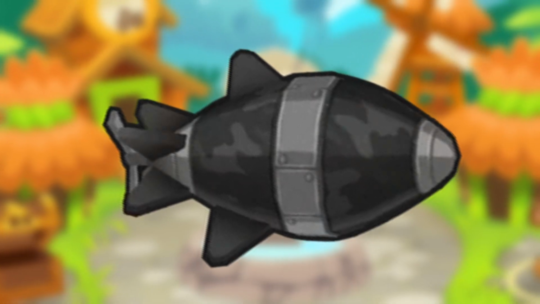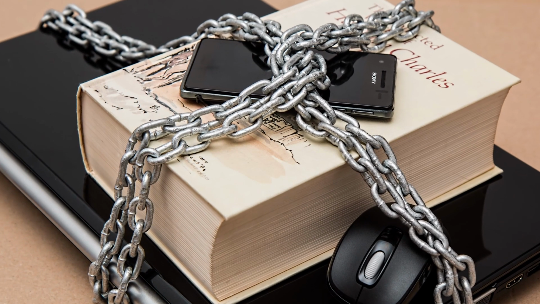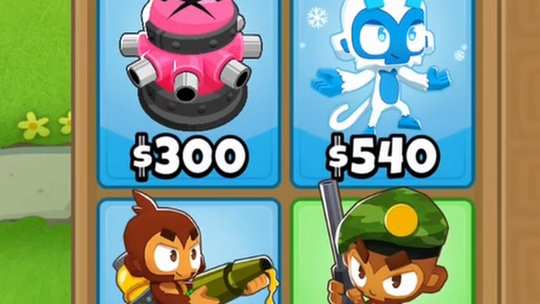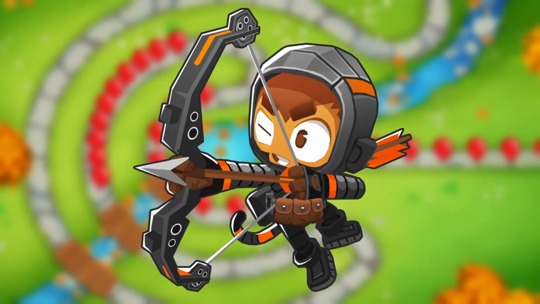And not only that, but they're invisible to the naked eye, so we're going to need camo detection just to see them. Now, we do have some limitations, because without them this wouldn't be a real challenge. We're not going to be using any other monkey at all, even the village, which can't even pop balloons, nor any of the other heroes, including Quincy, because that would just be way too easy for this challenge.